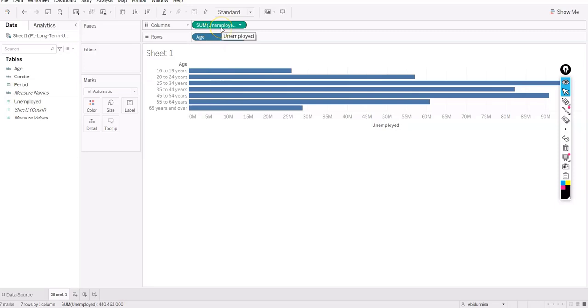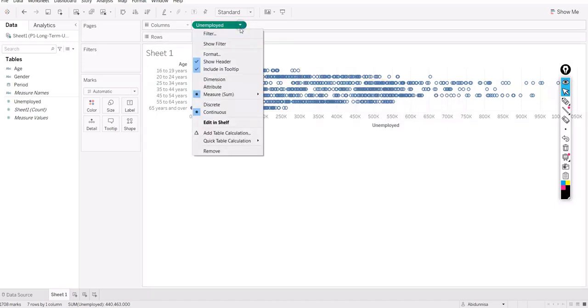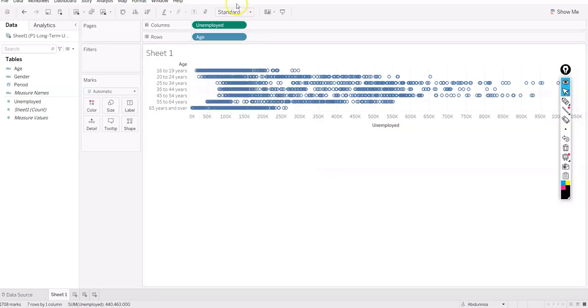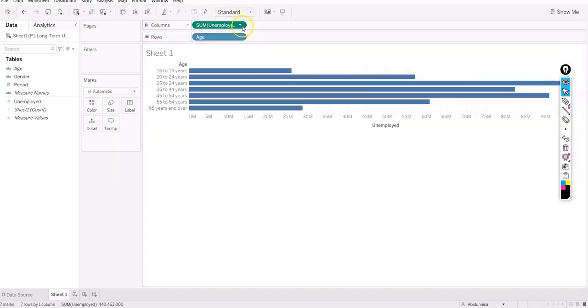Now what I am trying to show you here is aggregation. If I do not aggregate it, this is how it will be. This goes to a very deep layer of detail, a very detailed explanation, but you cannot actually infer anything from it. That is the reason we do this. Okay, we know this is the discrete data, and now we'll take its sum. What I'll do is give it aggregate measures.